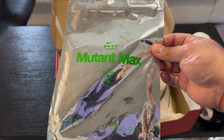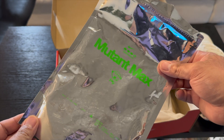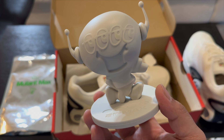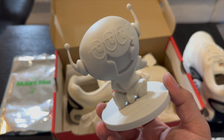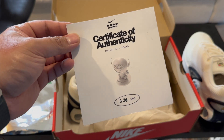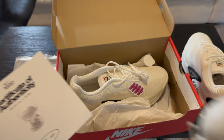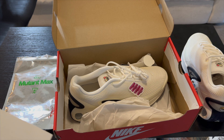I wasn't too sure what this was until I opened it up — it was like another foil packaging, but it had this figure in there, which I thought was really cool. It says Air Max DN and I guess it's 3D printed. I got this gray one; I saw there are other colors like purple and black that people were posting. It came with a certificate of authenticity that says 'Collect all four colors' — this one is 326 out of 900 and it says 'Meet Max.' Big props to Lapstone and Hammer for throwing all this extra stuff in; they made this release really cool.